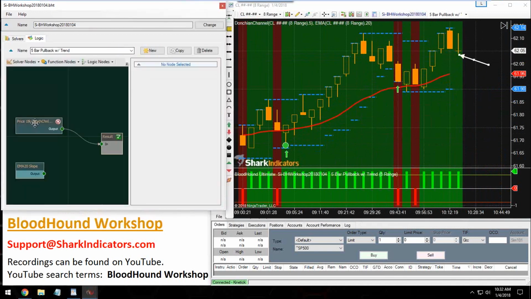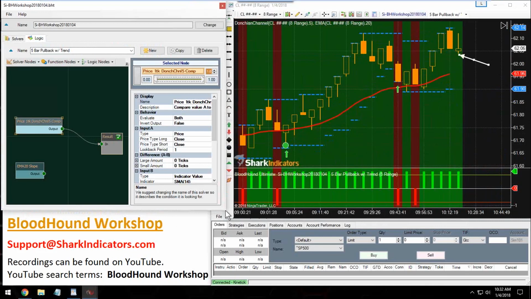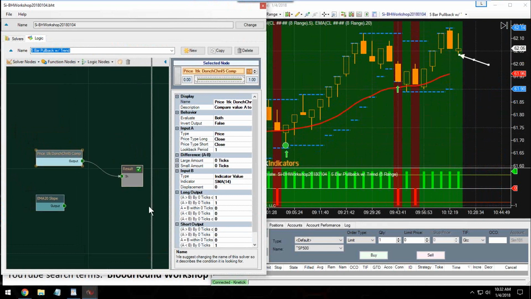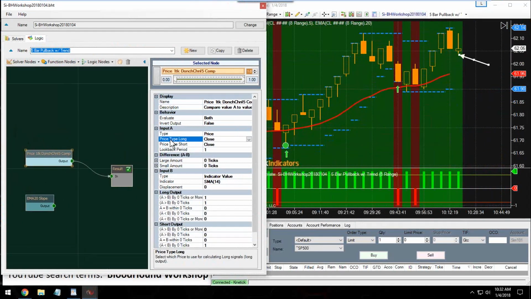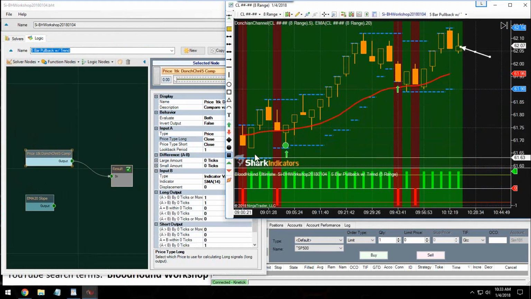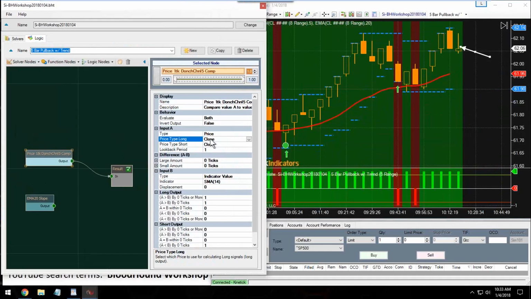So let's continue setting up our comparison solver. We have the price set up, our closing price. With calculate on bar close set to false now, that's going to be the real-time market price of the bar that's building. And then next we need to set up our indicator here.